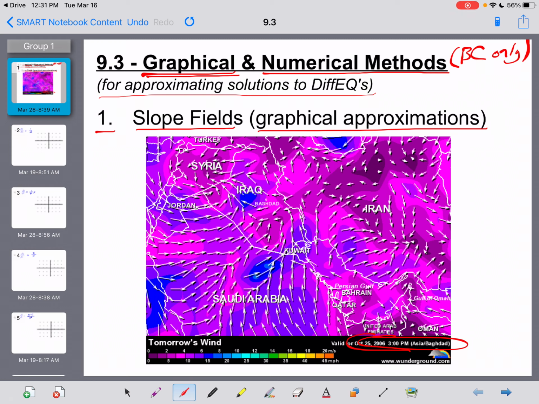Local time in Baghdad. So the arrows tell you what direction the wind is going, and one thing that a wind map has too, the color scheme right here that you can read on this line, tells you the strength of the wind. So that purple actually means there's very little wind going on. But when you get to the spots where it's blue, this right here and this right here, that's a little bit higher up. Now your wind might be blowing close to 10 miles, I guess that's meters per second, or about 15 miles per hour right there.